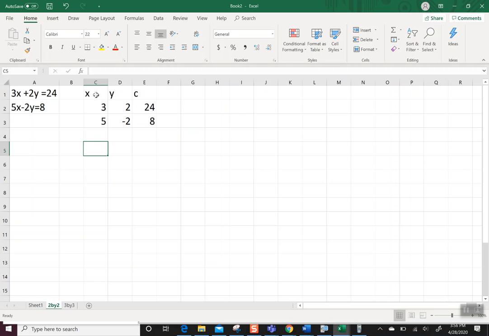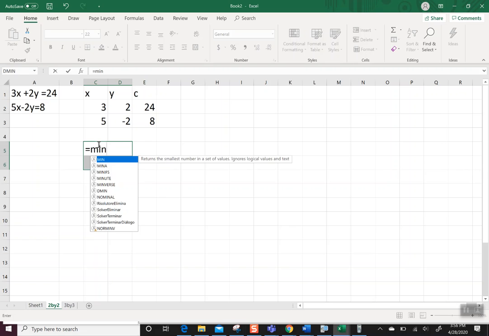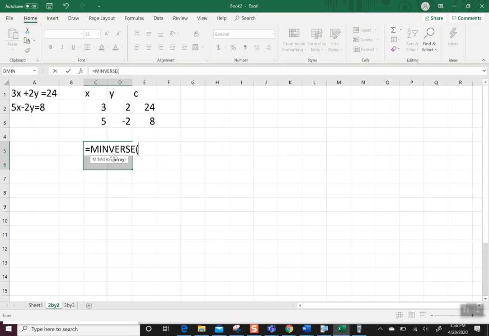The first part is to get the inverse of the matrix. All right, so to do that, I'm going to hit shift and highlight 4 squares because I want this to be the same size as what I'm putting in for my two equations. So after I did that, I hit equals, and I'm going to start typing to make it do the inverse. So I start typing min and then v for inverse, and you can see it comes up with MINVERSE. Kind of a weird word, but we'll take it.